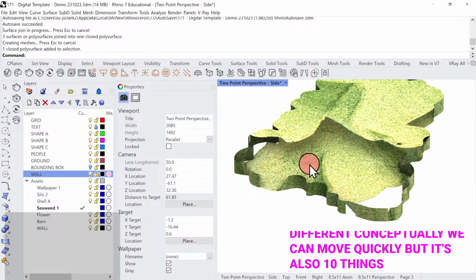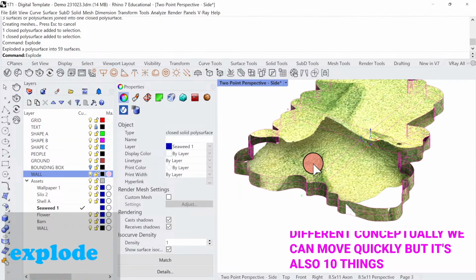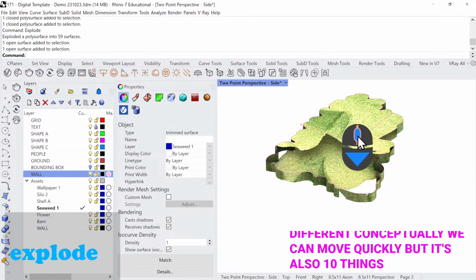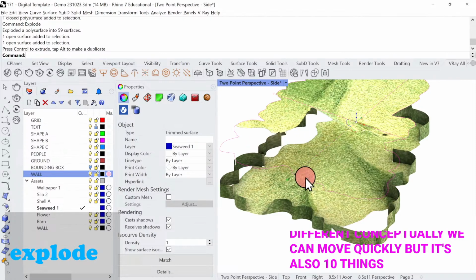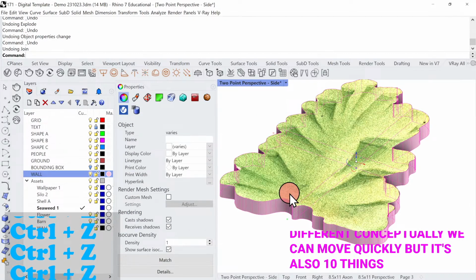Often you're joining them together or exploding them, so I can explode it and they'll all go back to individual surfaces. But you can see after I've joined it, it's hard to get the image to look right. It's not impossible, but it's not worth the time. So I would just Control Z, go back before you join it together and keep them separate.